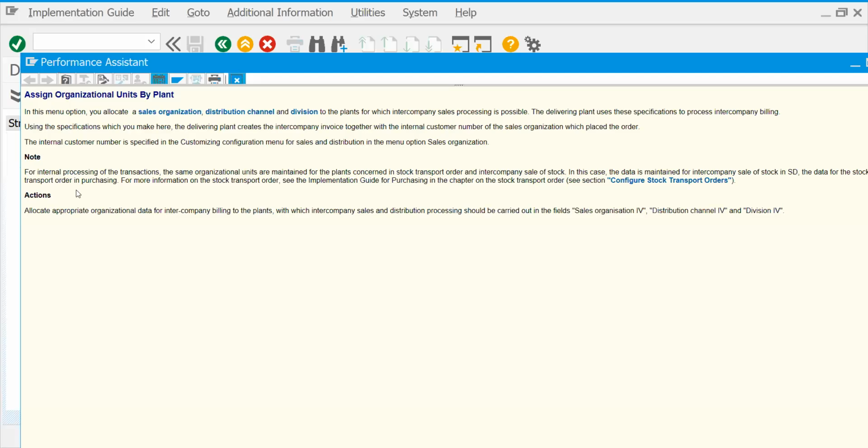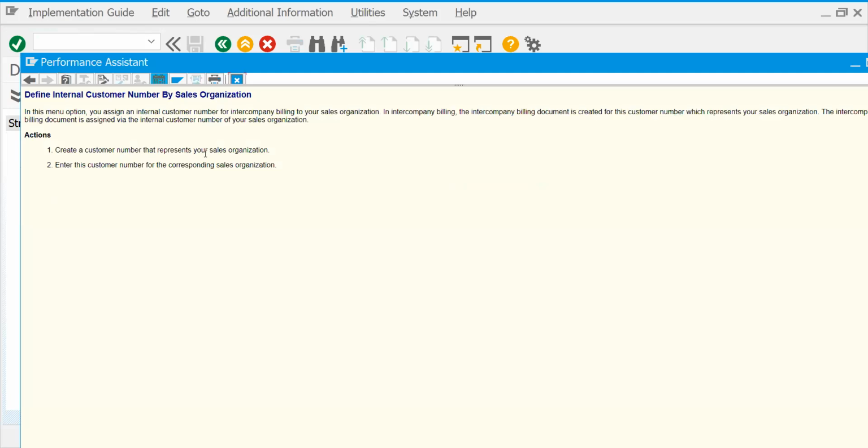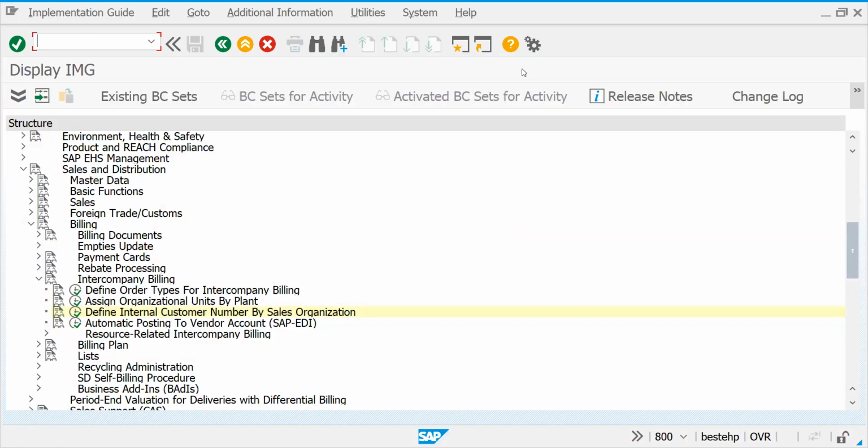Okay. Let's close this. See, create a customer that represents the sales org. With this, you cannot understand what I am saying. You're following or not? I'm just showing for namesake. Okay. These are the things for the intercompany bill. If it is generated, then what are all the key important settings we have at pricing level?